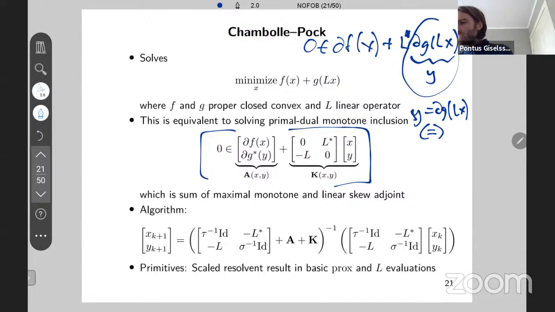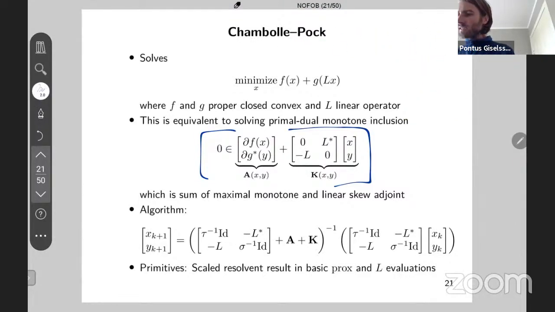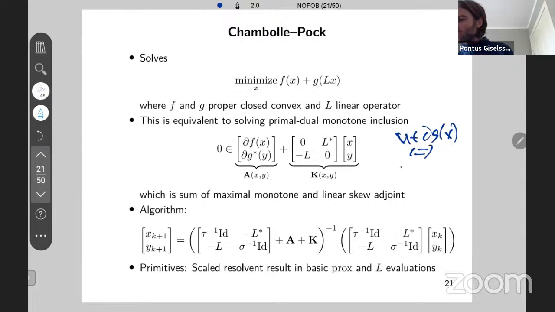And the only difficult thing on top of that is that we need to use a result saying that these two are equivalent. And here we have gone from the function G that the problem is formulated in to its conjugate, the dual conjugate function, G star. So the G star ends up here, and then we move this to the other side and have 0 here. So we get the second line. I don't want to go into the details. If you didn't follow, it's fine, but you need to use that u in subdifferential g of x is equivalent to x in subdifferential g star of u. And apart from that, it's just going directly from the optimality condition.